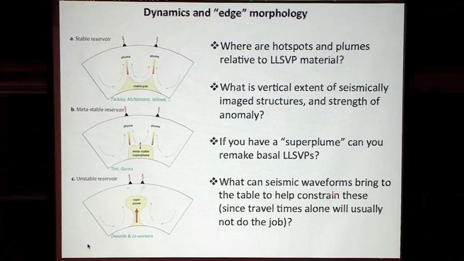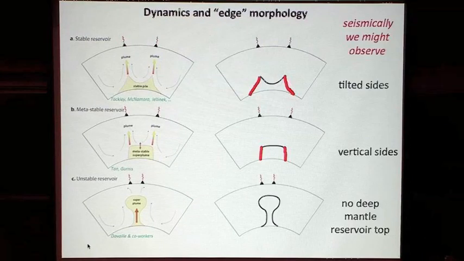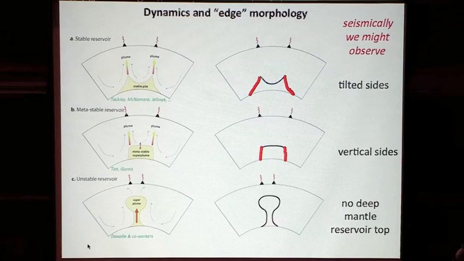So how do we do better? I guess each of these has different edges. The morphology of these edges, we've not gone into great detail on: what is the tilt of this? I think this is really important if we seismologists can constrain that, because it is going to give us information about the viscosity contrast and the density contrast between these two things. Is it vertical? Is it tilted that way? That would look like that, but perhaps closer together, and this would keep going up. You wouldn't necessarily see a top to it down here. You might see it way up there.